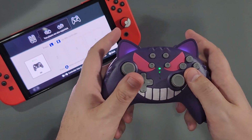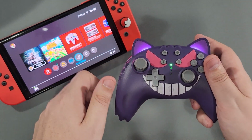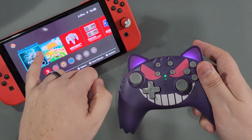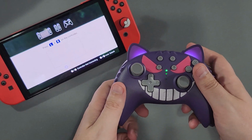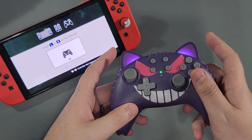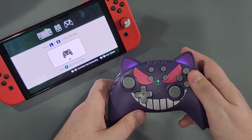That's bothersome. All right. We're not going to test it with a Pokemon game, of course. We are going to test it with Crisis. Why? Because it has all the functionality. There you go. Recognizes that it's a Pro controller. You're good to go.